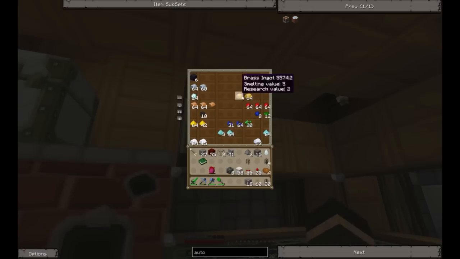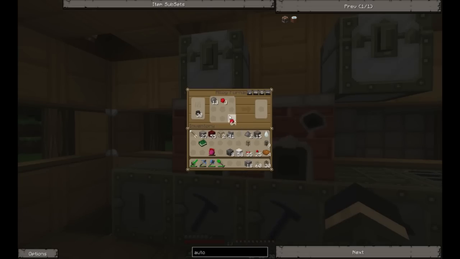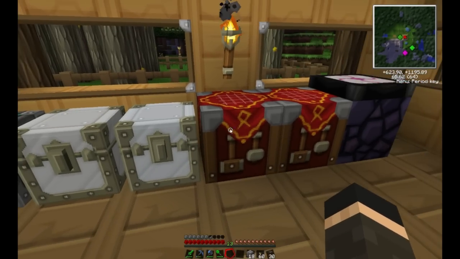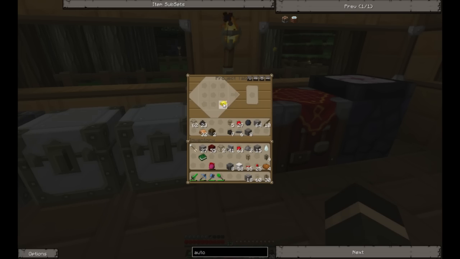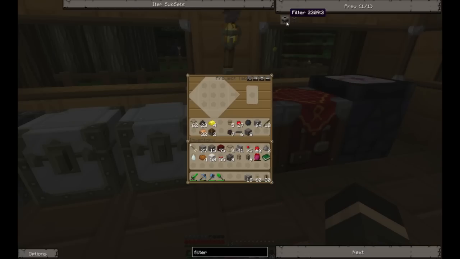Alright, gonna need a few redstones. This is an alloy furnace. This is a RedPower 2. I'm just gonna need one of these red doped wafers. And I believe the rest of it is, let's see if I can remember how to do this. No, this one I'm going to have to look up the recipe. So, filter. Let's take a look.